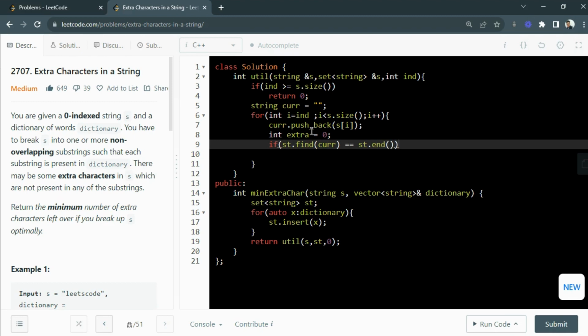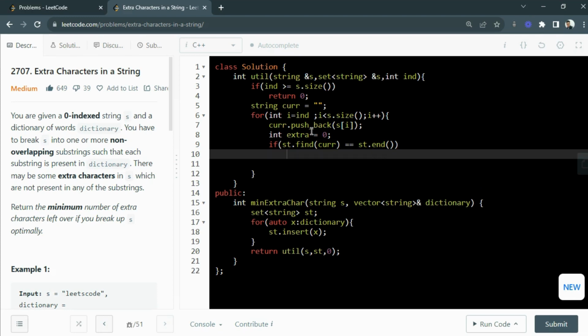This means that this current is not present in our dictionary.